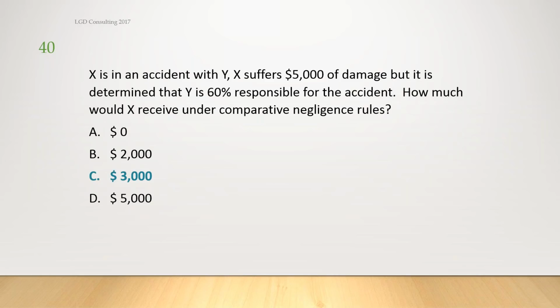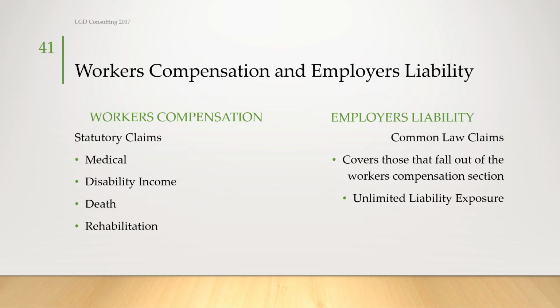So again, two people back out of a parking stall, they hit each other at the same time at the shopping mall. Both contributed to the loss, and they're going to share the claim. That's what comparative negligence means. We share the claim. But under contributory, you get nothing. If you contribute in any way, shape, or form, you get nothing. Okay, so know the difference between the two. You will get a couple questions on these to help determine what the payout is.